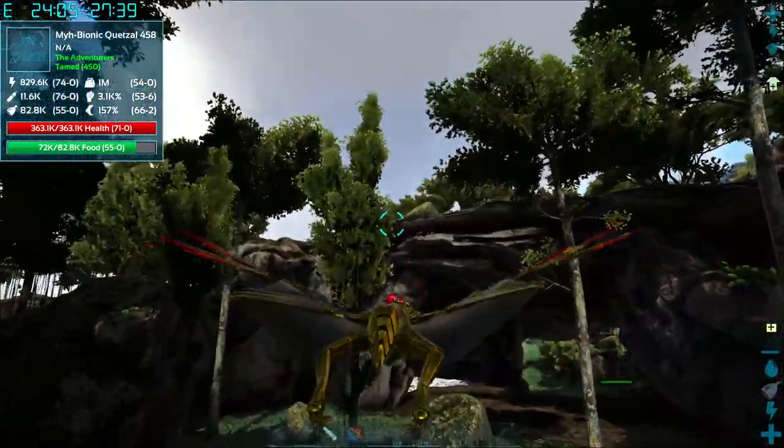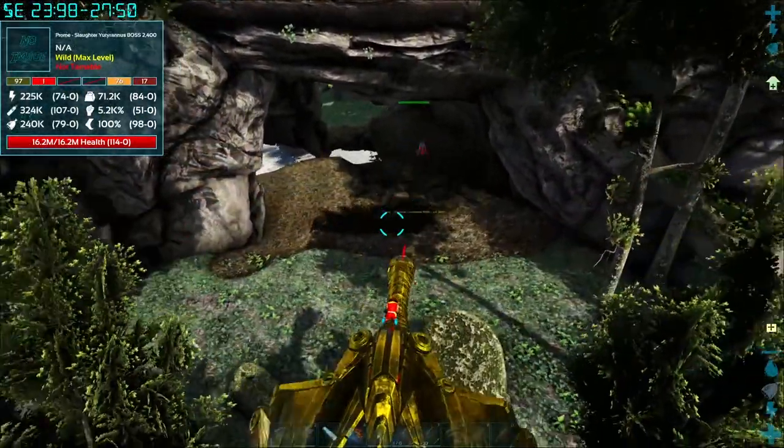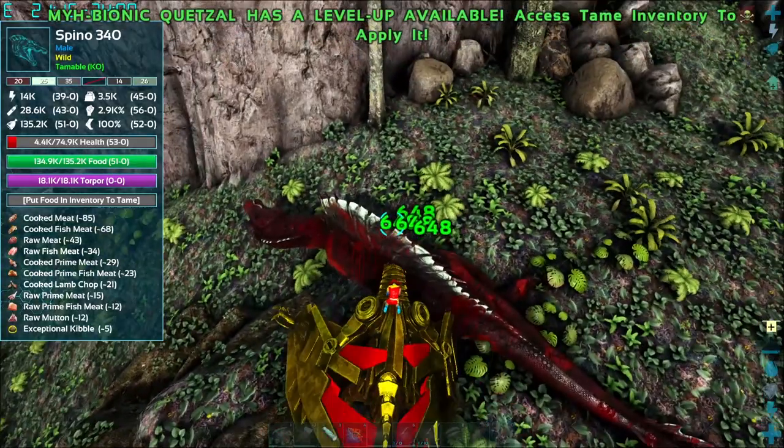I really want to see what's making this noise, though. Hopefully it's not copyright. Please don't be copyright. It is a prone slaughter uteranus. Okay. Just slowly back away. All right, we're just doing a little bit of wrecking of this Spino here so that way it doesn't wake up and fall into our base.